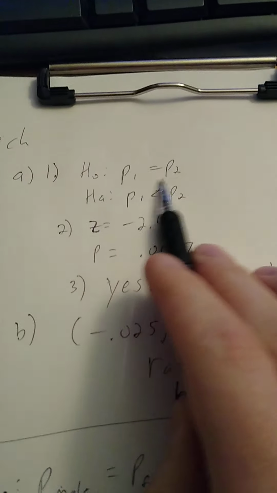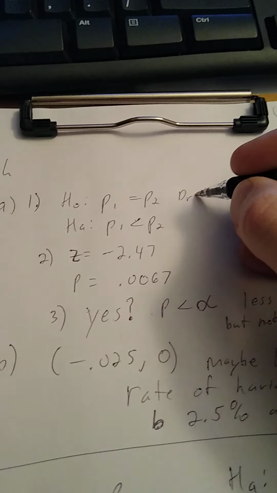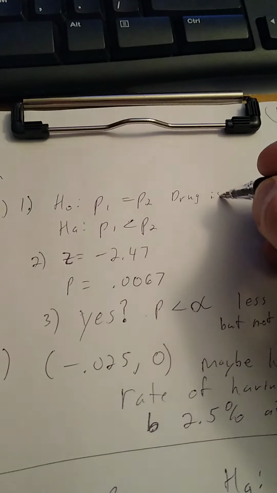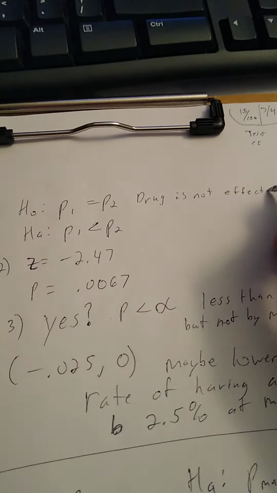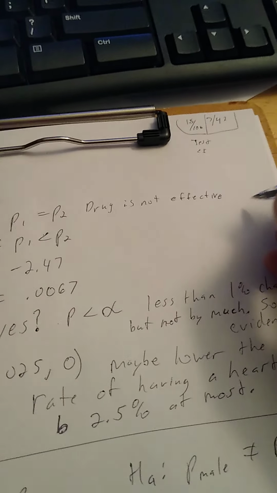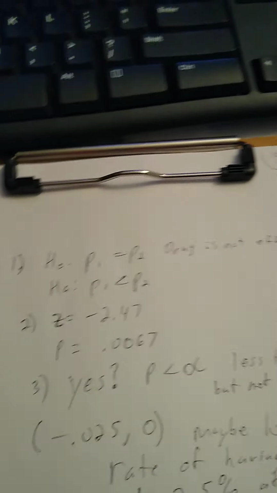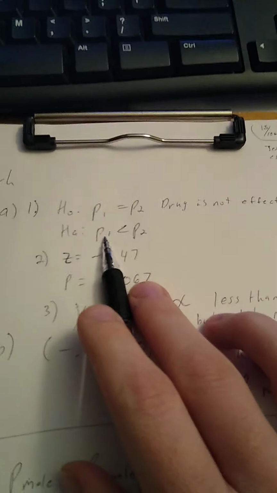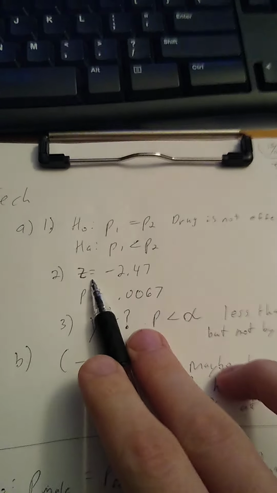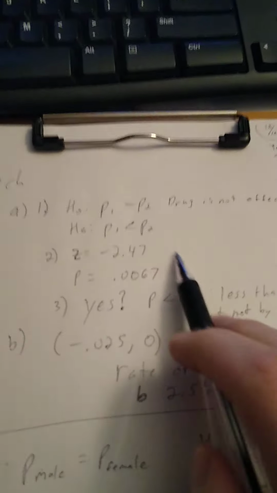So we're going to test the hypothesis. The null, the two proportions are equal, which is to say basically that the drug is not effective. If the drug and the placebo produce the same proportion of heart attacks, then of course it's not very effective. Or P1 is less, so people who are taking the drug are less likely to have a heart attack. So that would mean there is a difference. This is right on the calculator, and I'm going to run through the calculator steps for the second problem. This one I'll just give you the results.